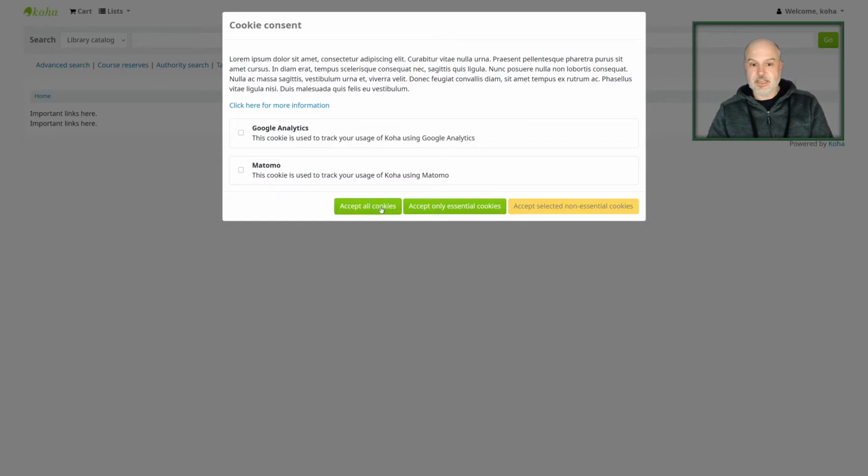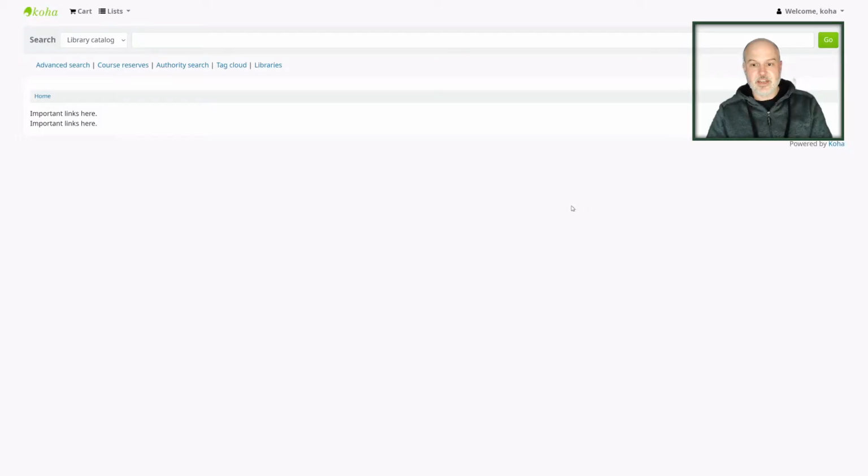So we get an option here to again accept all of them if we're happy, only the essential ones, or we can choose which ones we want to set. So if I, for some reason, wanted only Google Analytics, I could check that and then accept that. And then from then on, only the Google Analytics cookie will have permission to run. So that's how it works within the OPAC.